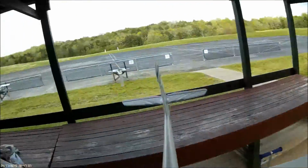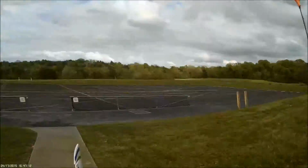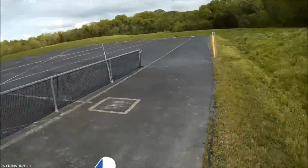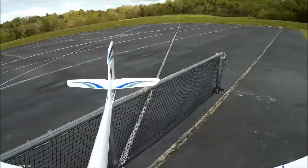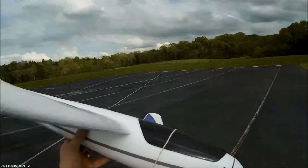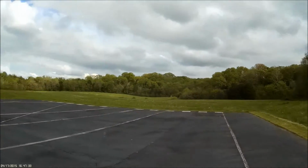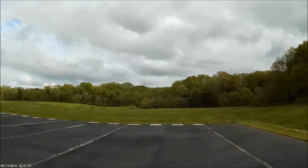Flight pack 12.4 volts, temperature 80 degrees Fahrenheit, altitude 0.0 feet, current 0 amps, light pack, no data. This is the maiden flight of the Radian, in the wind, with a storm coming.